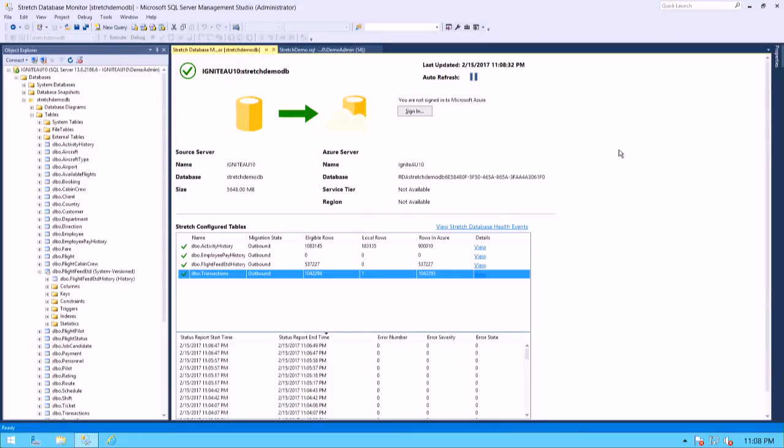Generally partitions are done by dates. That's the most common pattern I see people using. People do other things, but generally it's by dates. So oftentimes the predicates you use for stretch will also follow that pattern. You could say, stretch everything over 90 days, and if you have a partition that's split, some of that data would be local and some would be in the cloud, and stretch will handle that for you.